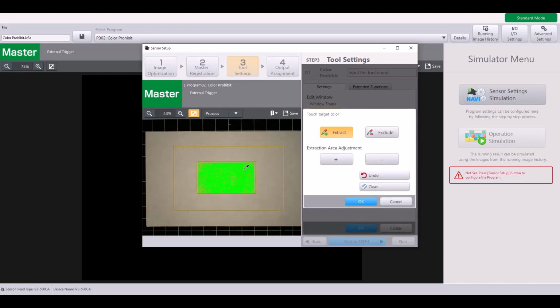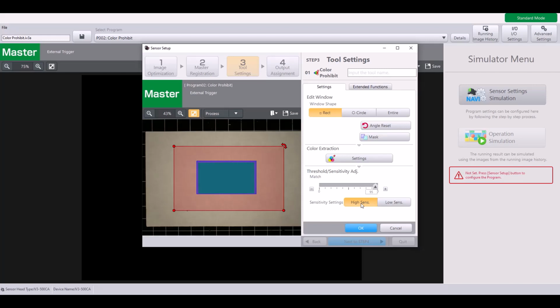So the next step is to extract the color that you want to prohibit. In my case, that is the orange label. You can click on your image to select pixels. You'll notice them highlight green. That is just to visually show you what color is being selected. I can use this plus button to make minor adjustments. I can use the minus to narrow in the color range. And if you want to exclude specific pixels, you can click on the image and exclude them. I want to select basically this entire label, like so, and I'll hit OK here.